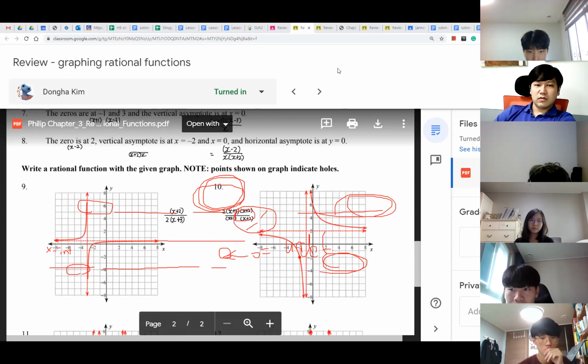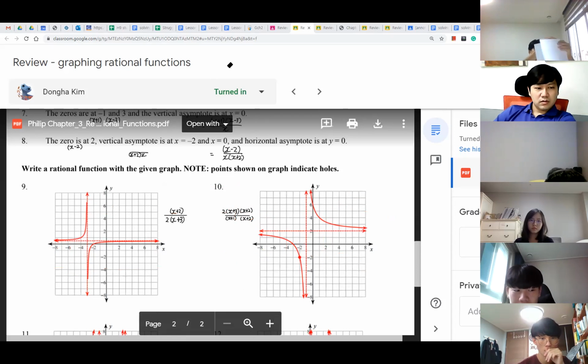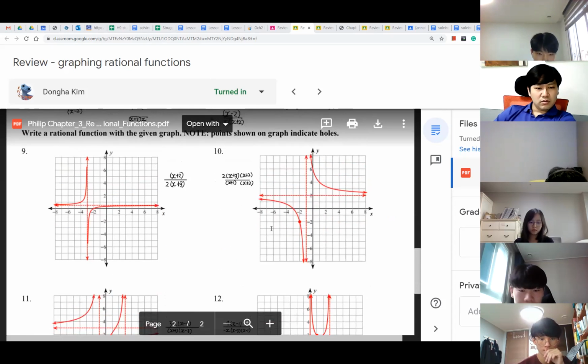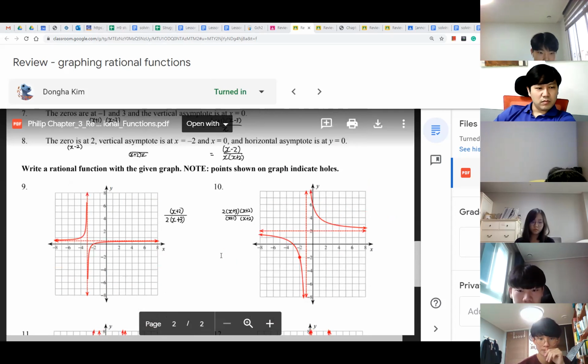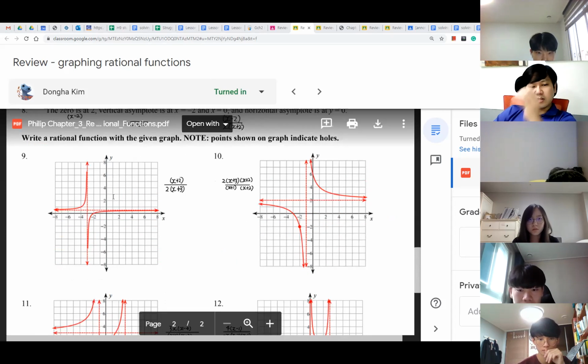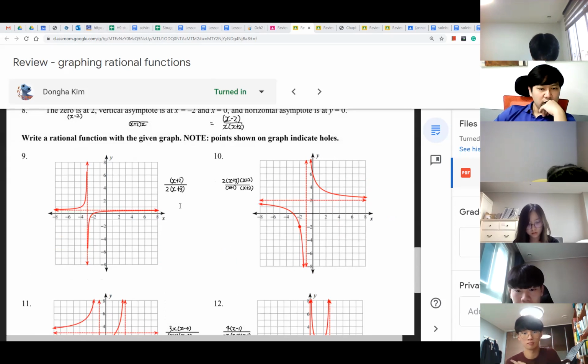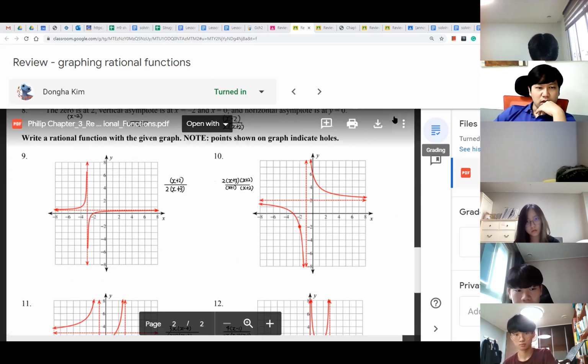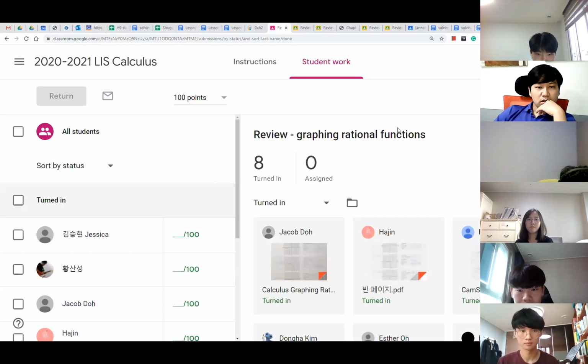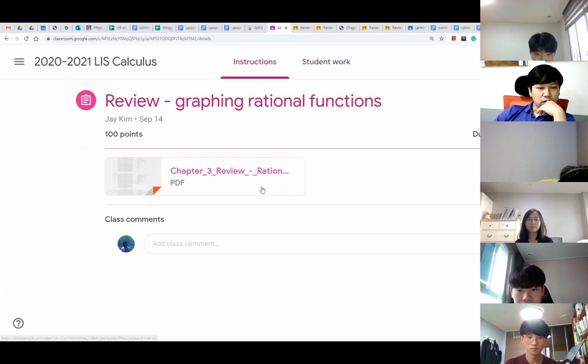Let's scroll down. Dongwon has almost finished. Good job. Okay, so let's look at this one. This might be tricky for a lot of you who are very confused about this one. Do we have Brandon? Okay, Brandon. Since Donghwa's sheet already has all the answers written, actually, let's go to the actual question sheet.